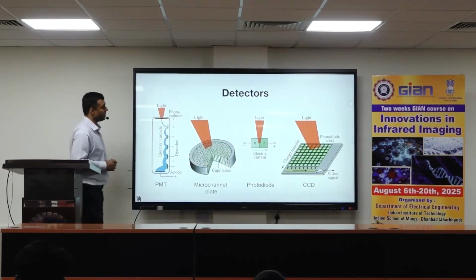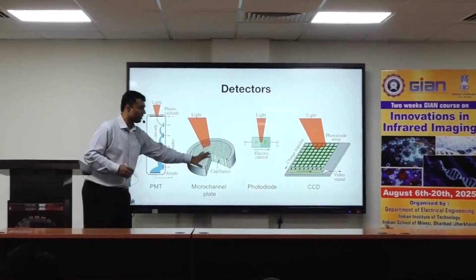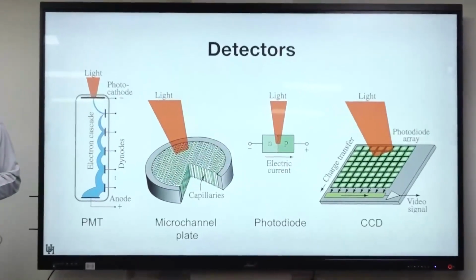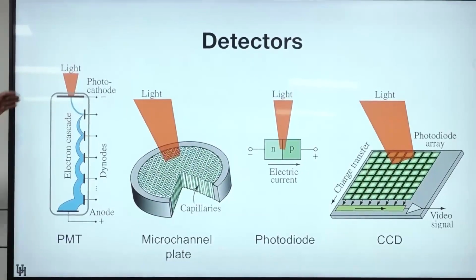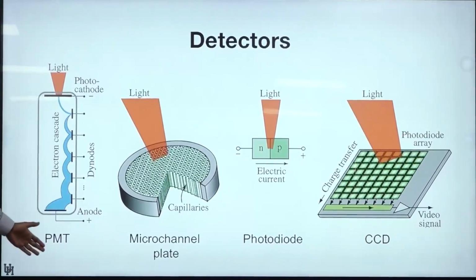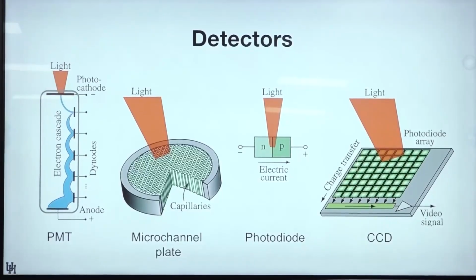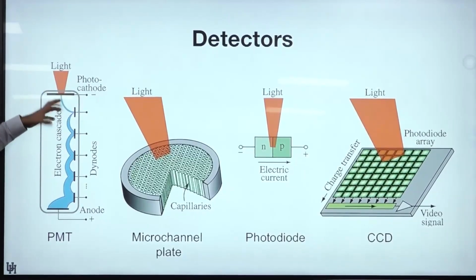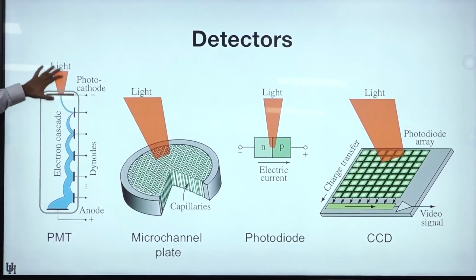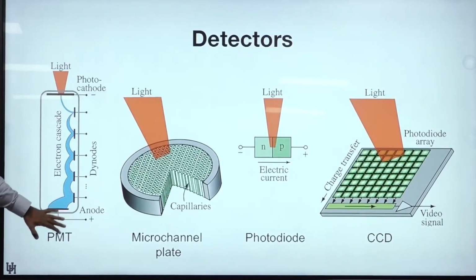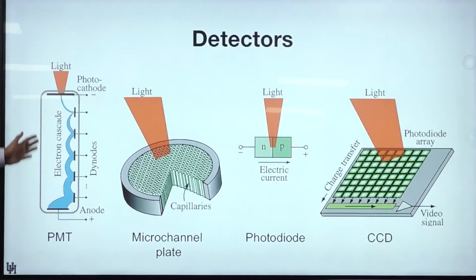And same thing with detectors. There are several different types of detectors. There are point detectors, there are array detectors. For example, what is called a PMT, photomultiplier tube: a small number of photons are incident, and it basically gets multiplied. There is an electronic cascade that happens. It gets amplified. So it's like a photon amplifier, where a small number of photons are incident, but you get a big signal at the other end because there are multiple stages of amplification.